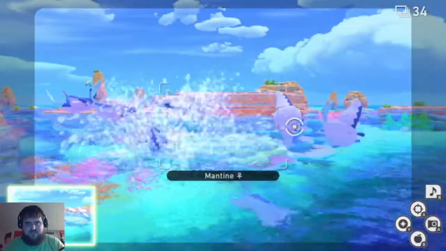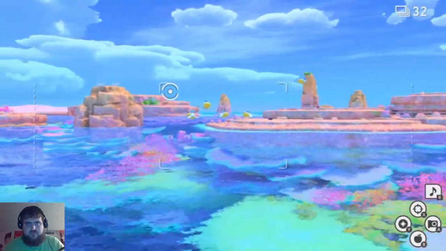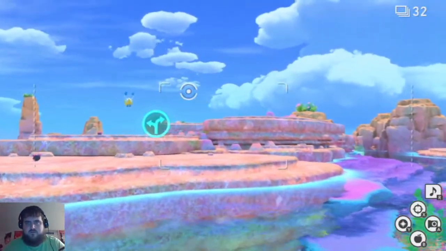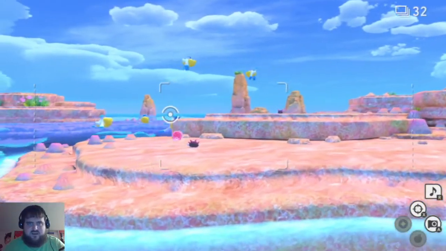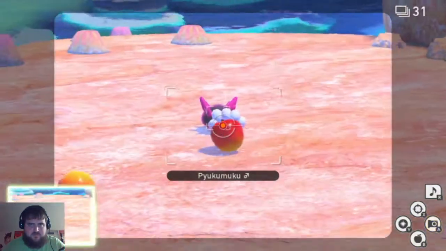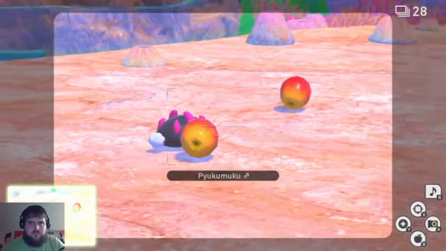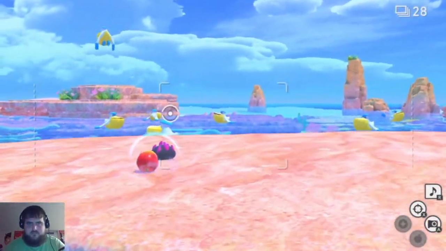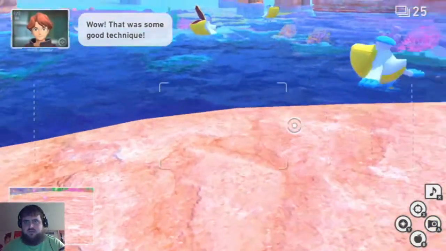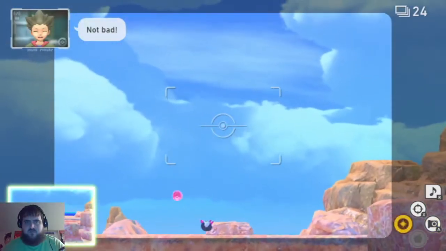All right, yeah, this changes everything as far as how I get these shots. The only thing I'm missing from Pukumuku is a 3-star. Just figure out how to get a 3-star Pukumuku, then maybe, just maybe, all right, come on, there's got to be a way to get a 3-star of these guys. Especially with, like, one of them being way over there.